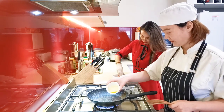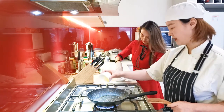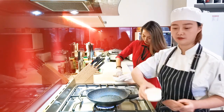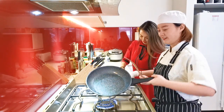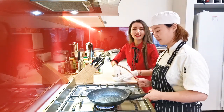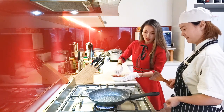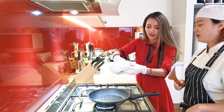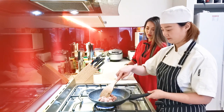Now put some oil in there because I'm using a non-stick pan. Just a little bit of oil. We'll try to be healthy. Less oil, less salt. Alright, now I can put it in. Already? Yep. The whole thing? Yeah, the whole thing, into the pan.